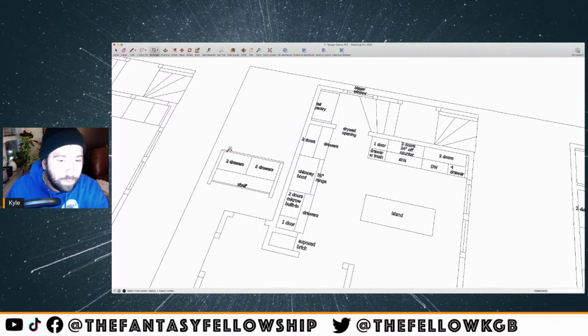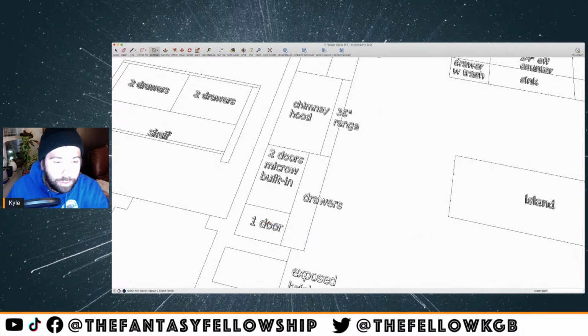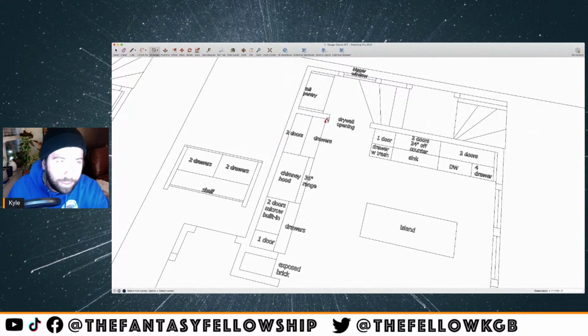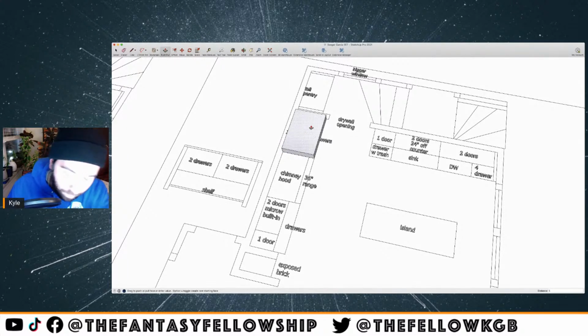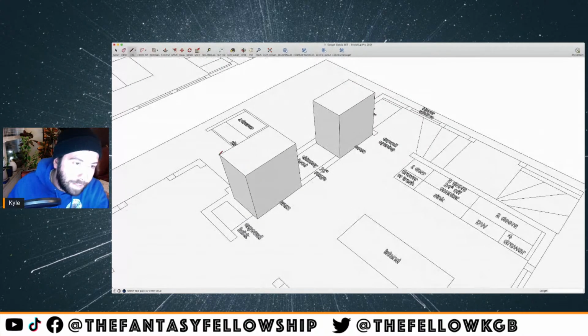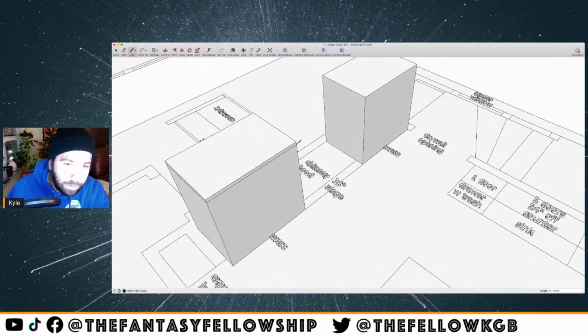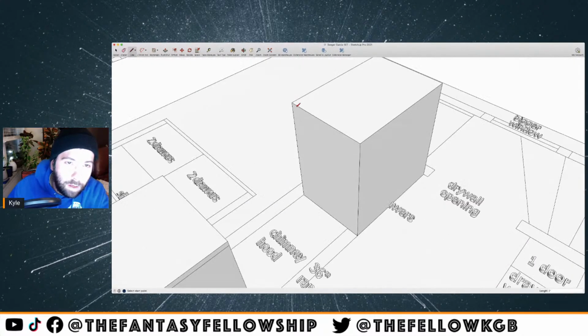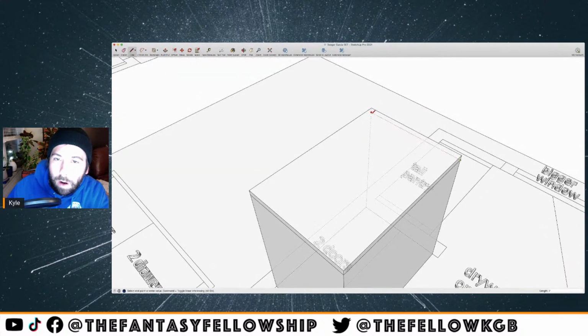Again, the process for me is I'm going to trace what she drew here. So I'm going to use my rectangle tool. Looks like this is a drawer cabinet with a 36-inch range, and then we have another drawer cabinet. So I'm just going to make my boxes. We're going to bring these up to 36 inches of height. And then from here, the next thing I do is I draw my countertop, and usually a countertop is roughly 1.25 inches thickness. And again, I'm just going to hit that K button and lock that in there. So we have 1.25 inches going around the entire cabinet.